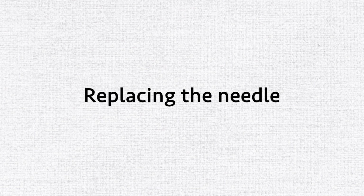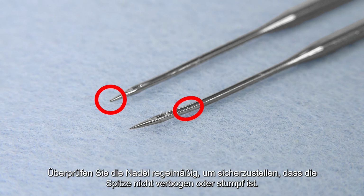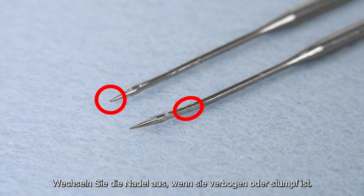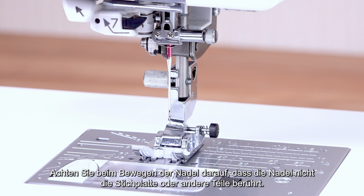Replacing the needle. Check the needle frequently to ensure that the tip is not bent or blunt. Replace the needle if it is bent or blunt. Raise the needle to replace it. When moving the needle, make sure that the needle does not hit the needle plate or other parts.